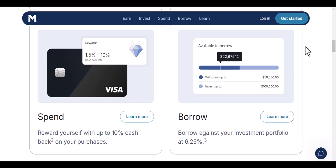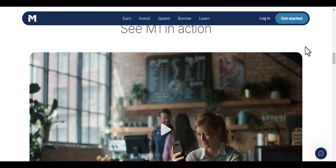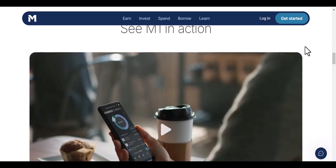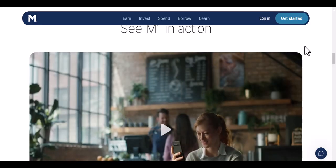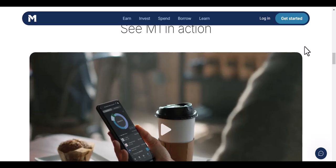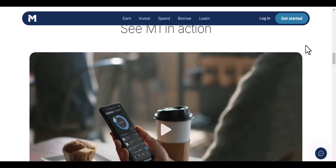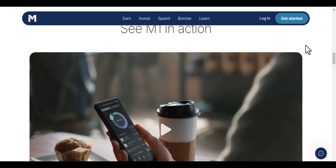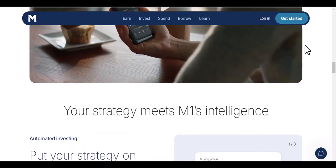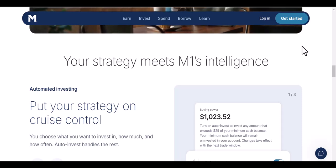But here's the crucial part: it needs to be settled cash. Settled cash means the funds have fully cleared and are available for withdrawal. If you recently sold securities or deposited funds, there might be a waiting period. This settlement period is typically 2 business days, known as T+2, where T is the trade date. This is an industry standard and not unique to M1 Finance. It's designed to allow for the clearing and settlement of trades. So, if you sell stocks on Monday, the cash might not be available for withdrawal until Wednesday.